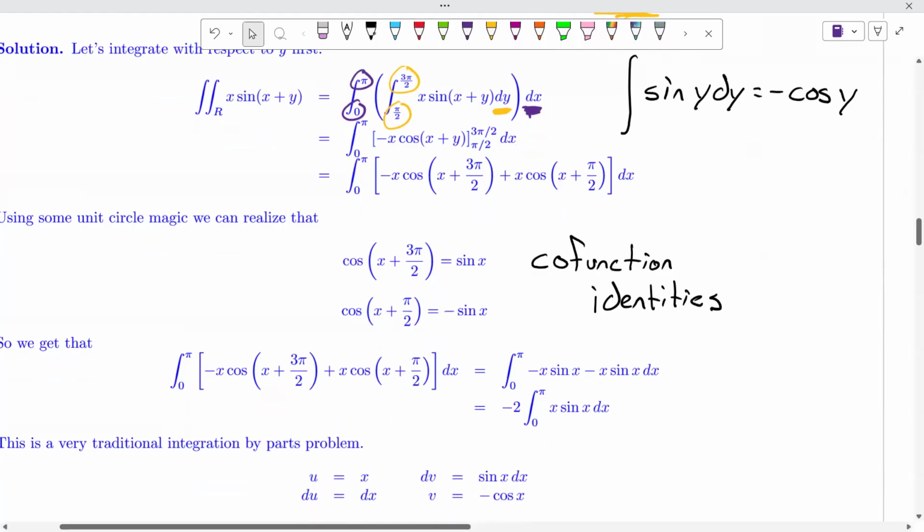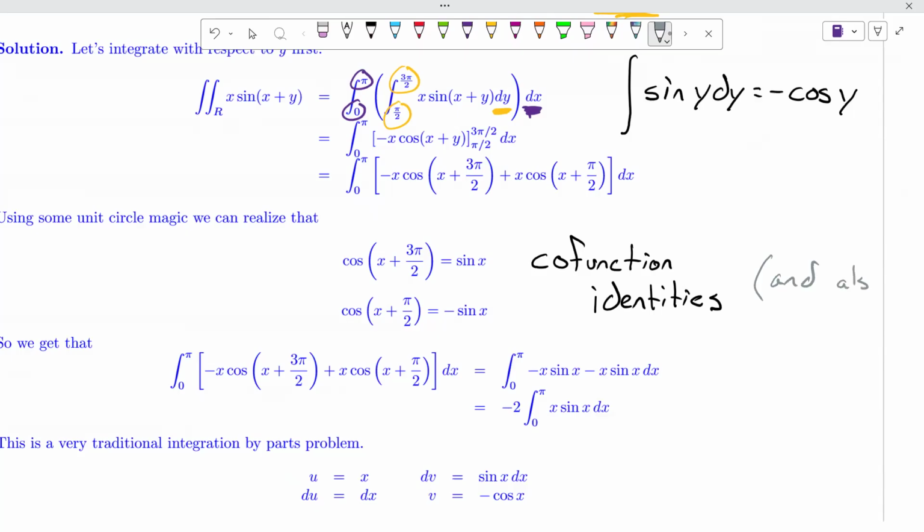I think it's probably worth actually going back to look at cofunction identities because it will help out with some other integrals later on, particularly when we're doing a lot of integration with sine and cosine, which we end up doing a ton of because we're going to look at polar coordinates and their extensions into 3 space. But again, I keep getting ahead of myself. So again, might be worth looking up the cofunction identities.